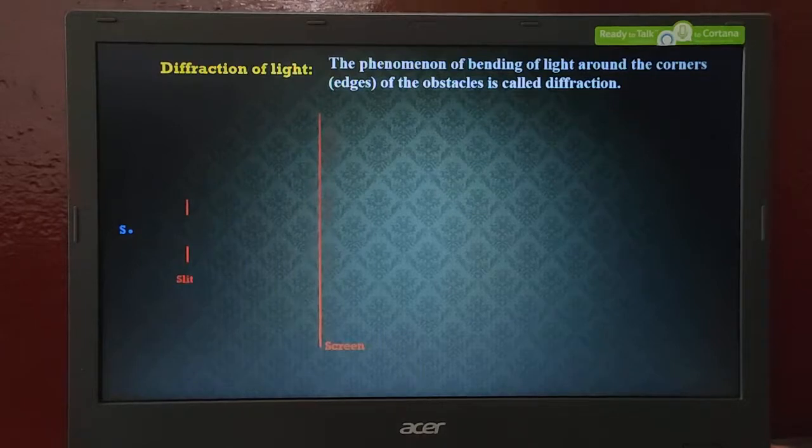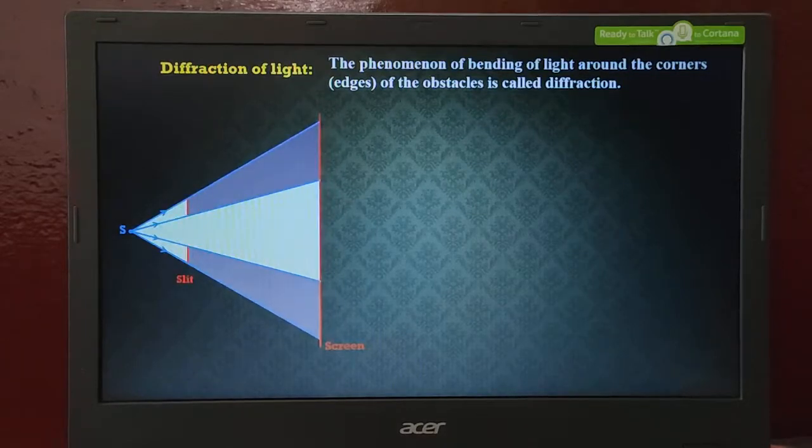If the source emits light radiation, the light travels in that particular region. Here we have two spots, one bright spot and another dark spot. A dark spot doesn't allow any light to come through it, but a bright spot is the property of light. The light rays travel in a linear, that is straight, path. Ray optics tells that only. The basic property of light is that light rays always travel in a straight path, as we see in geometrical optics. But at the edges of the obstacle, the light should bend. That is the property of diffraction of light.